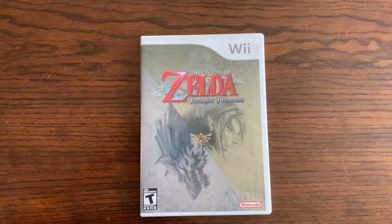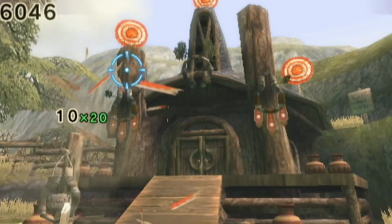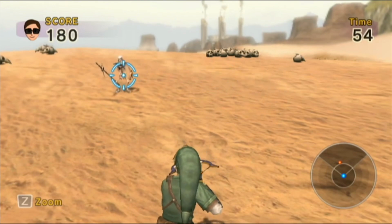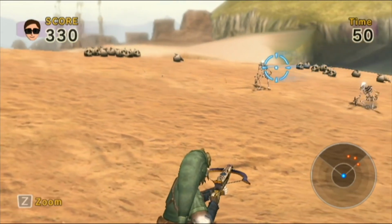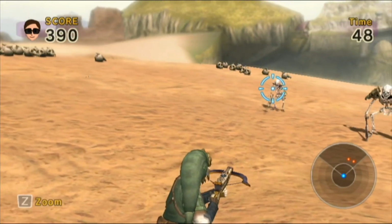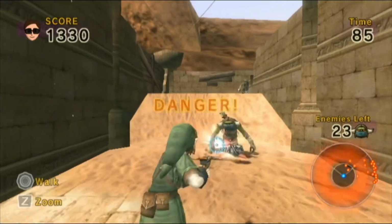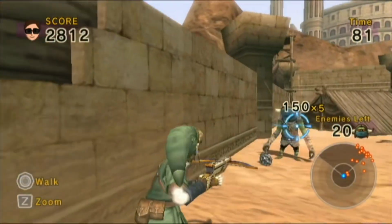Have you ever just said, no? Link's Crossbow Training is a game that exists. Yeah, this is a pretty weird part of the Zelda family. This series isn't exactly known for spin-offs or games that only exist to peddle a gimmick. Okay, but those were still full games. How does a release this bizarre come about?